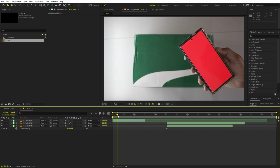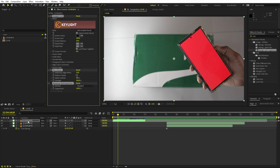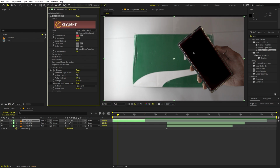Now we can start removing this red color from our smartphone screen, and in order to do that we are going to search for an effect called key light. So just search for key light and you can see that we have this key light spill suppressor. So I'm going to just drag it and let's apply it onto the video footage, something like this. Now we are going to change the screen color and I'm going to just pick whip and I'm going to pick this screen color over here. Now you can see that it will make it black.